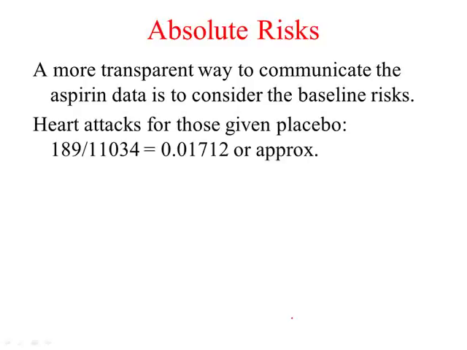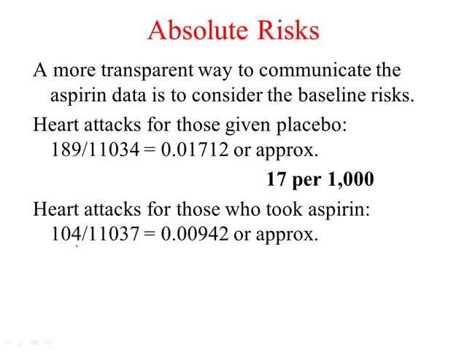So heart attacks for those who are given the placebo, 189 people out of 11,034 had a heart attack. So this works out to 0.01712 approximately. If we were to change this into whole numbers, that would be about 17 per 1,000. So that means for people on the placebo, about 17 people per 1,000 people had a heart attack.